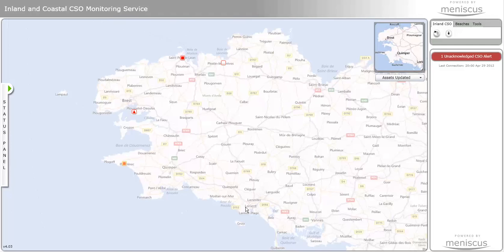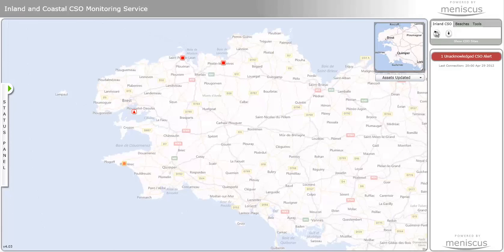Bearing in mind this dashboard is refreshed about every 2 minutes, so at the moment this is showing the data presented from when we were looking at the historic mode. In a minute or so this will refresh with the latest data. It'll refresh all the icons, which is why this map has actually gone clear.